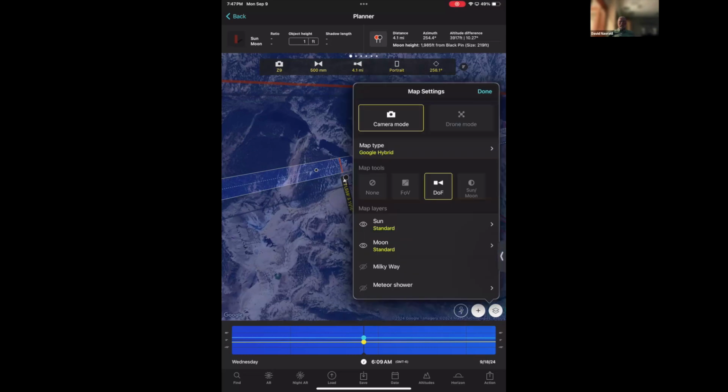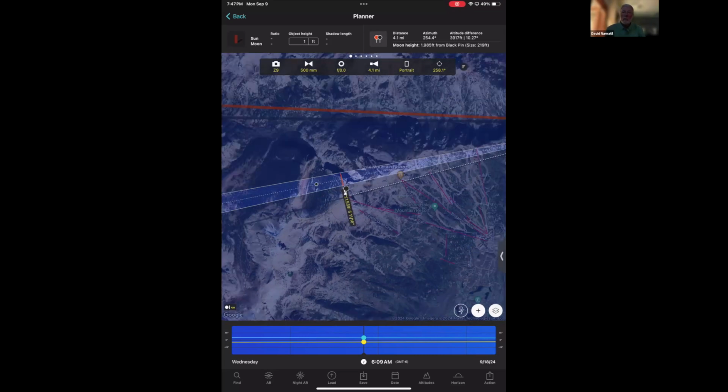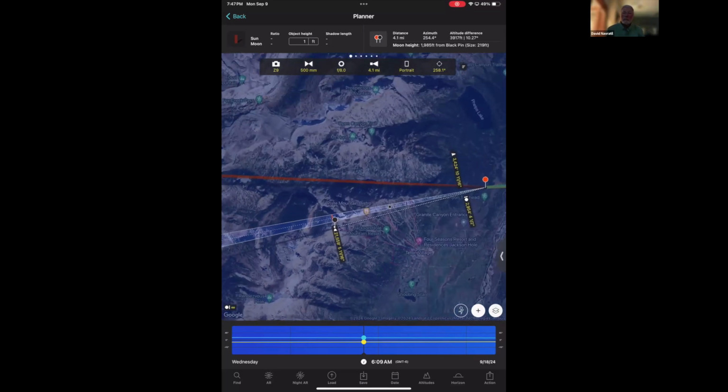Yeah, the depth of field function is essentially telling you what your hyperfocal distance is.